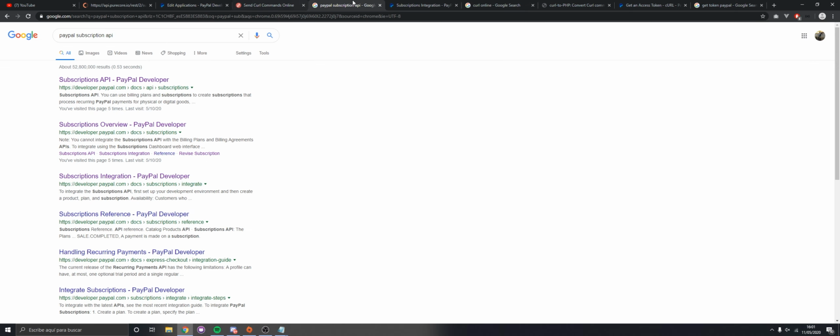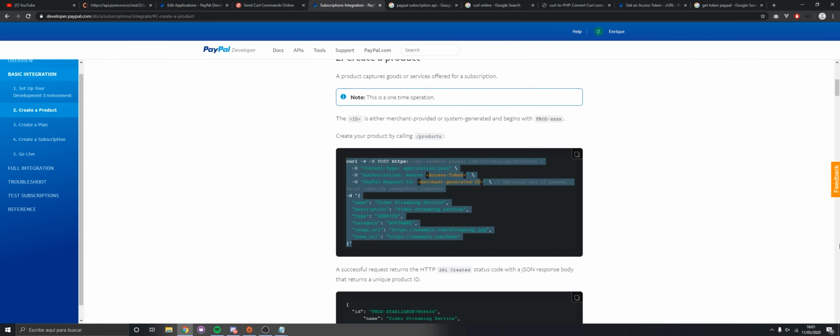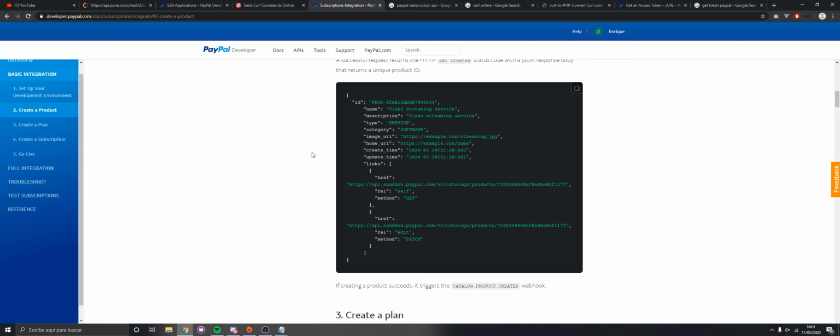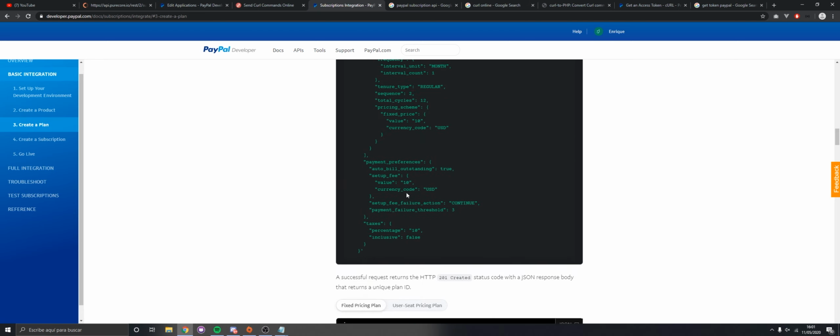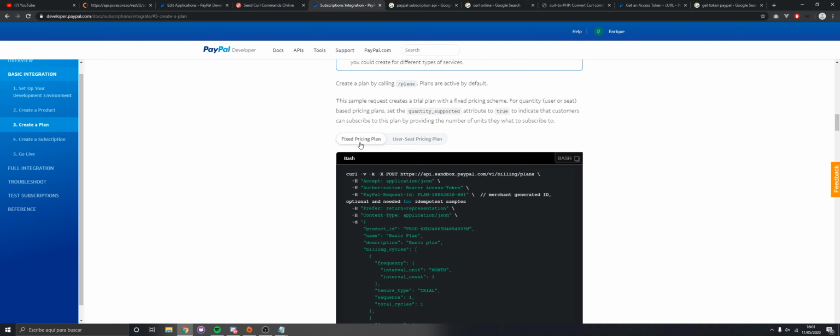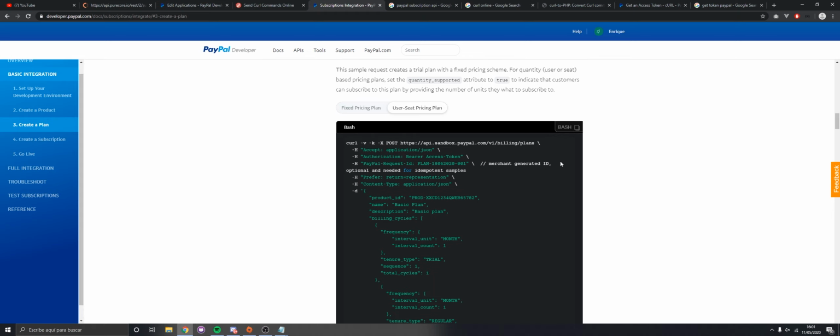Okay, after that we want to just keep following the documentation. So we want to create a plan. Basically you can create fixed pricing plans or user seat pricing plans. The user seat pricing plan means that you can modify the quantity of the products, but you cannot create dynamic pricing plans on PayPal.